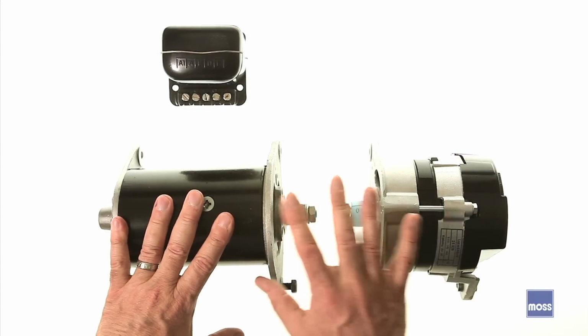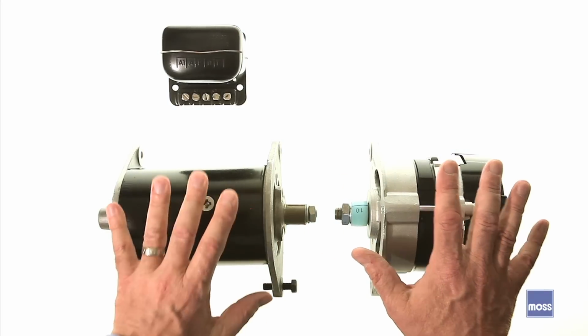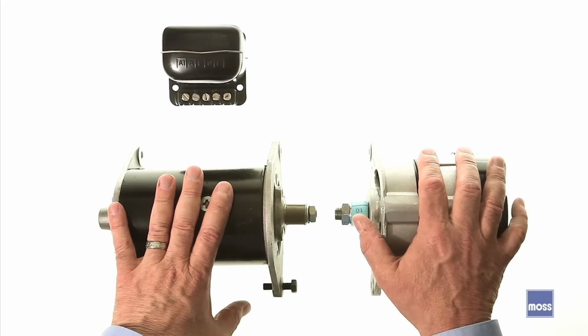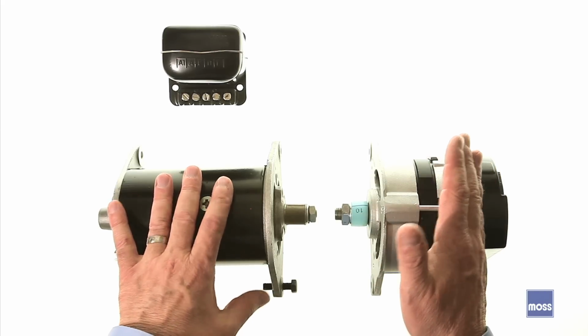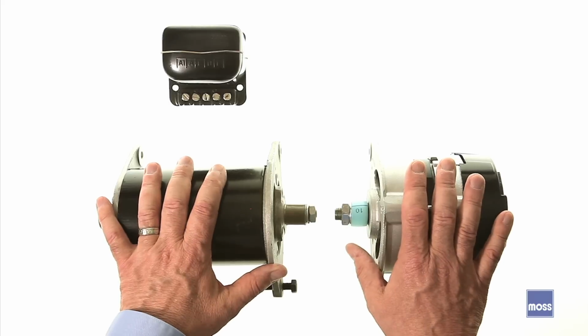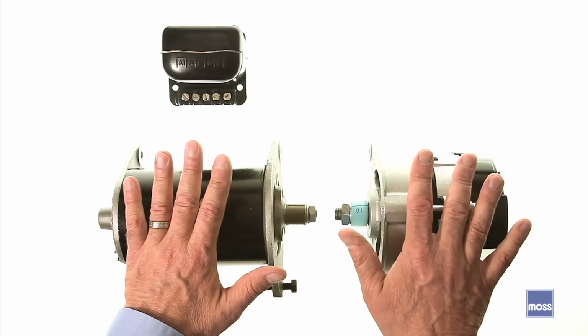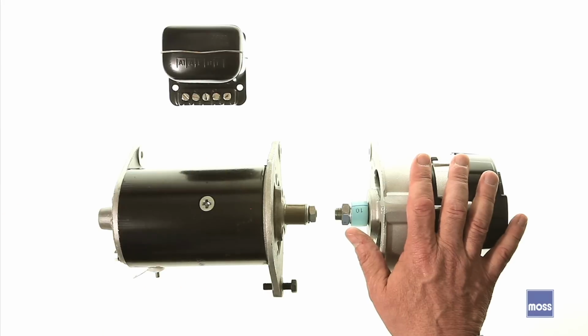Converting from a generator to an alternator. Some of us have given up our old generator and moved ahead to an alternator. Some of us have moved from an old style alternator to a more modern and more efficient alternator. If you are the kind of classic car owner that likes to blend the classic with the modern and improved, this may be something you've thought about.